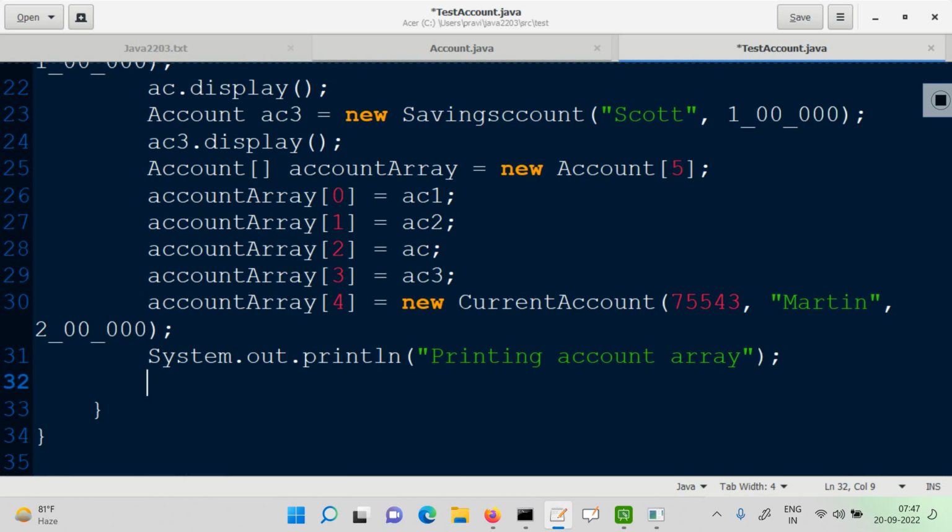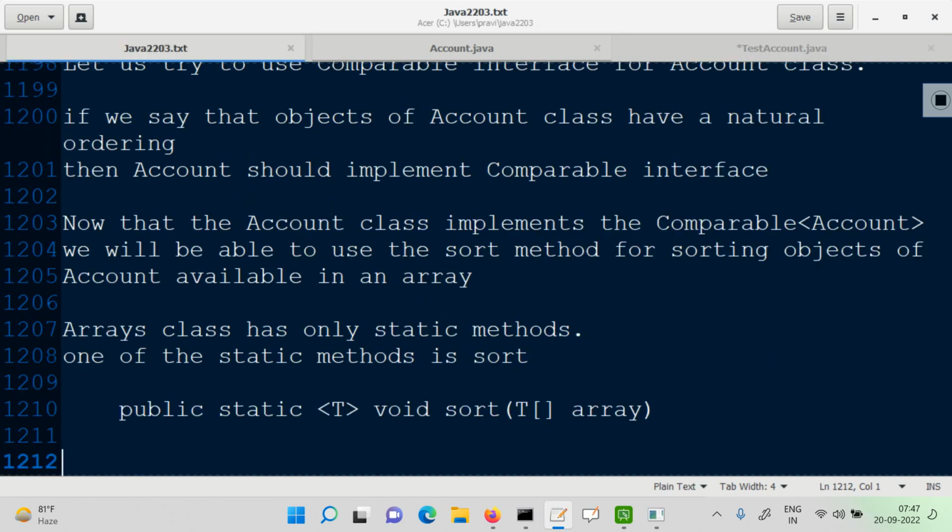How do we print account array? You can write a for loop. That is one option. But another option which you could use here is another method, from the arrays class, sorry. I'll just show what it is. So let me put the method name here.